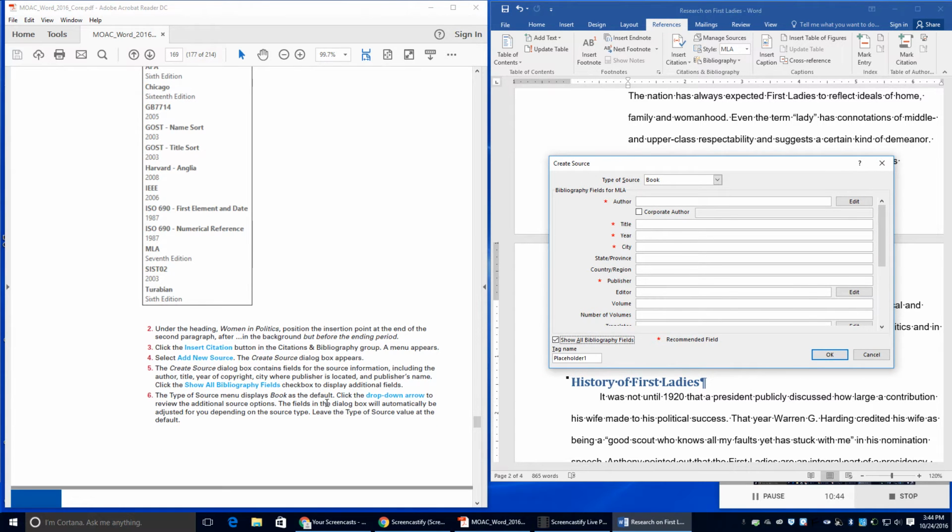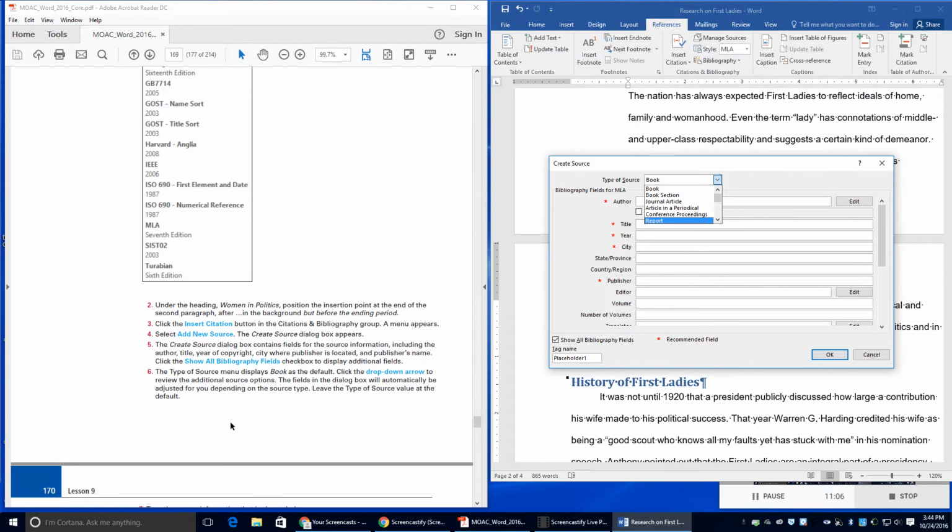Okay, and more options should appear. The type of source menu displays as book by default. You can click the drop-down arrow to change the type of source. The fields in the dialog box will automatically be adjusted depending on your source type.